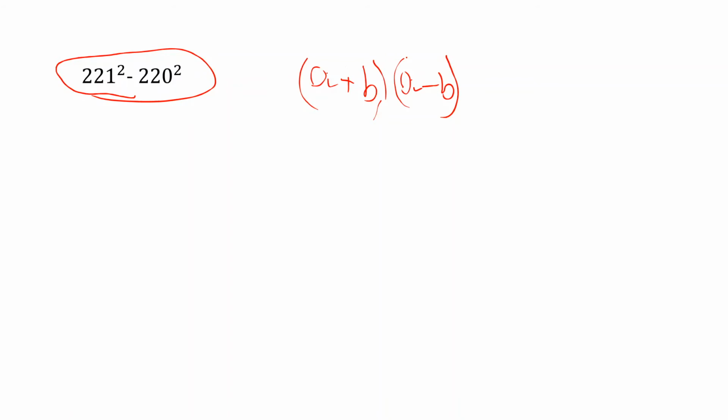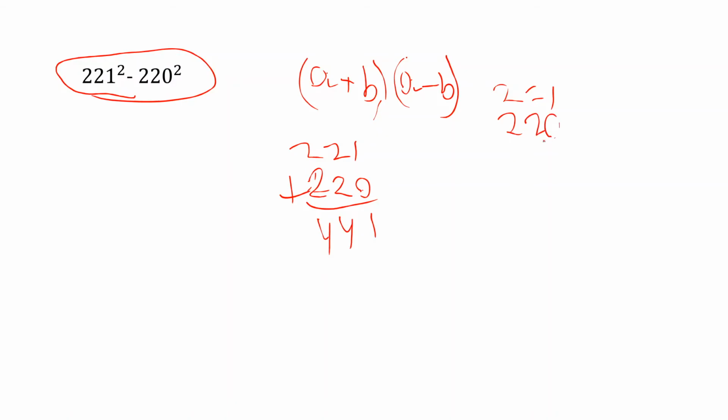Now this is basically saying the area of this square times the other square minus that. So basically, if we just plug in this formula right here, 221 plus 220, if we let 221 be A and 220 be B, we can add this: 441, and now we have A minus B, which is 221 minus 220, is 1. So 441 times 1 is 441. So as you can see, this was very easy for a huge problem like that.